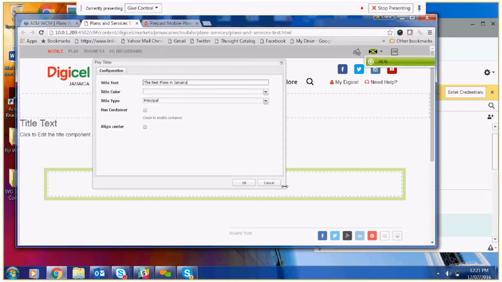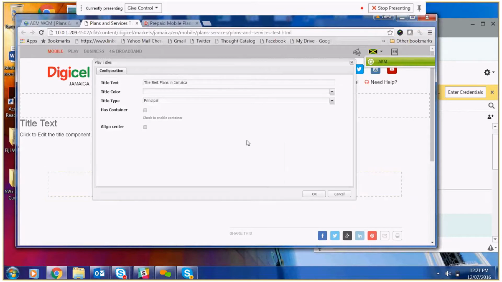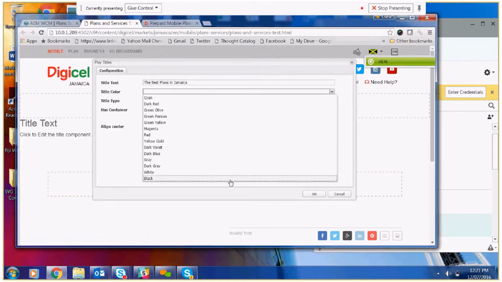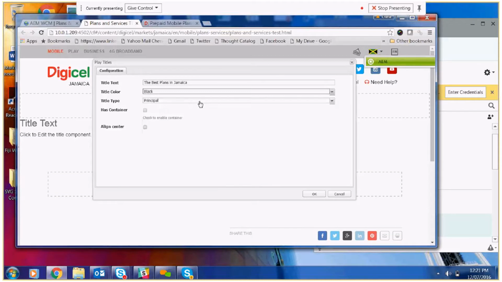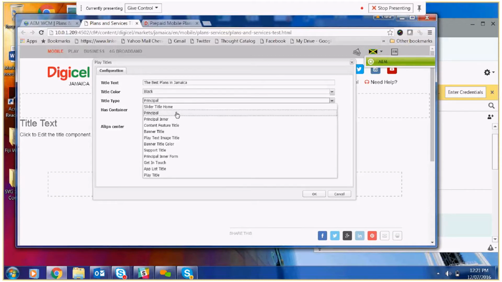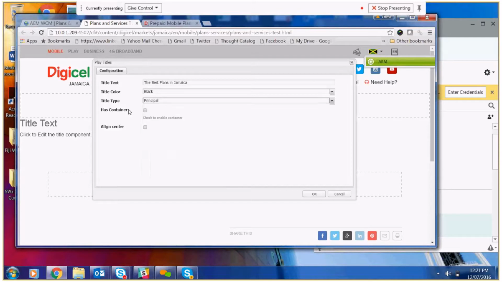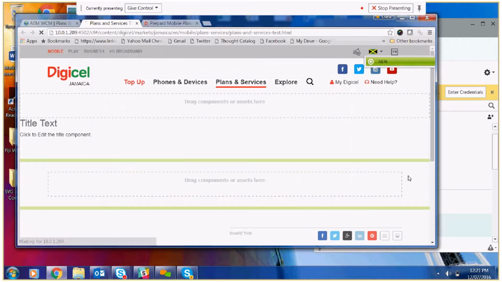We have some options in terms of color. I wouldn't get too crazy with this. And okay.